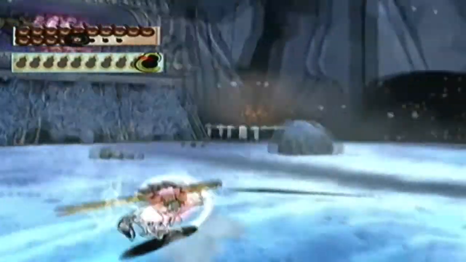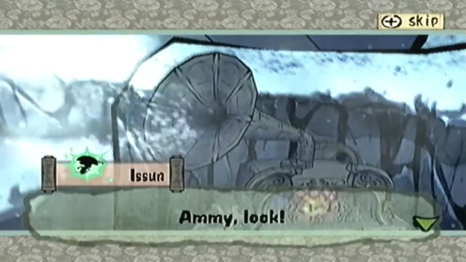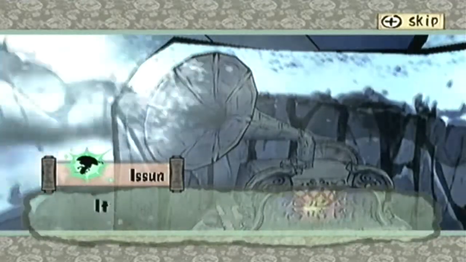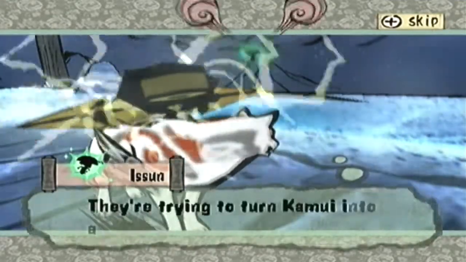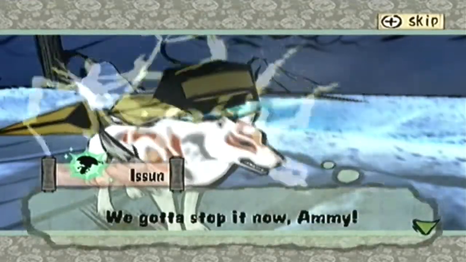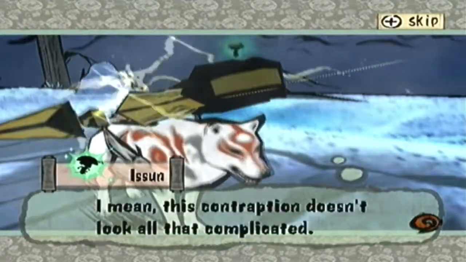That probably has something to do with... Oh, what the hell? Oh, okay, cutscene explaining this. And whatever on earth is in there. Oh my god, it's this Blizzard Maker! Man, it's like one of those Anglophones, but making snow cones. Check out that big contraption. It's got a nasty blizzard blowing right out of it. Can you believe those no-good demons? How the hell are they smart enough to actually do that? I don't think most of them even have opposable thumbs. Your technique should be up to the task. I mean, this contraption doesn't look all that complicated. Not really.